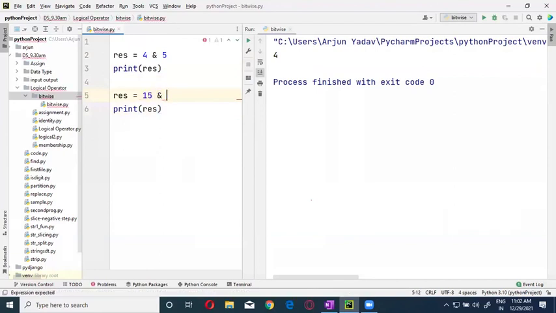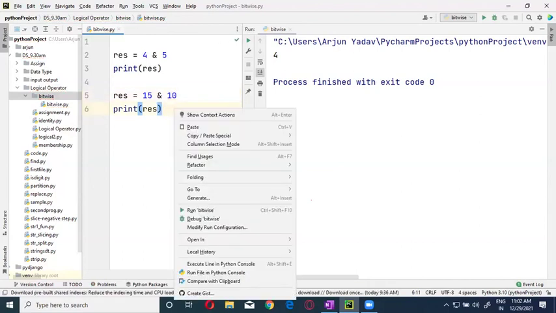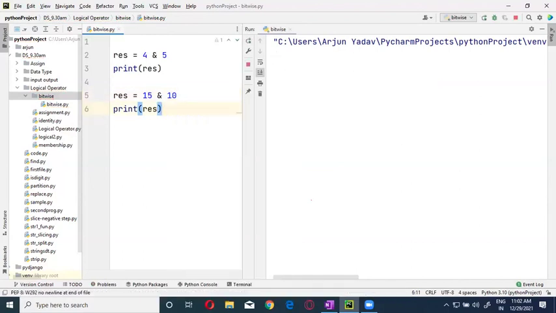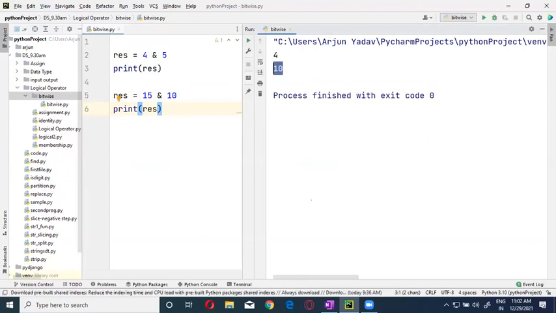It's nothing to do with the left side and right side. Don't be in that speculation. It will vary purely based on the calculation. Now, if I am giving 15 and 10, let's see. I will get an altogether different number over here. 10. Okay.